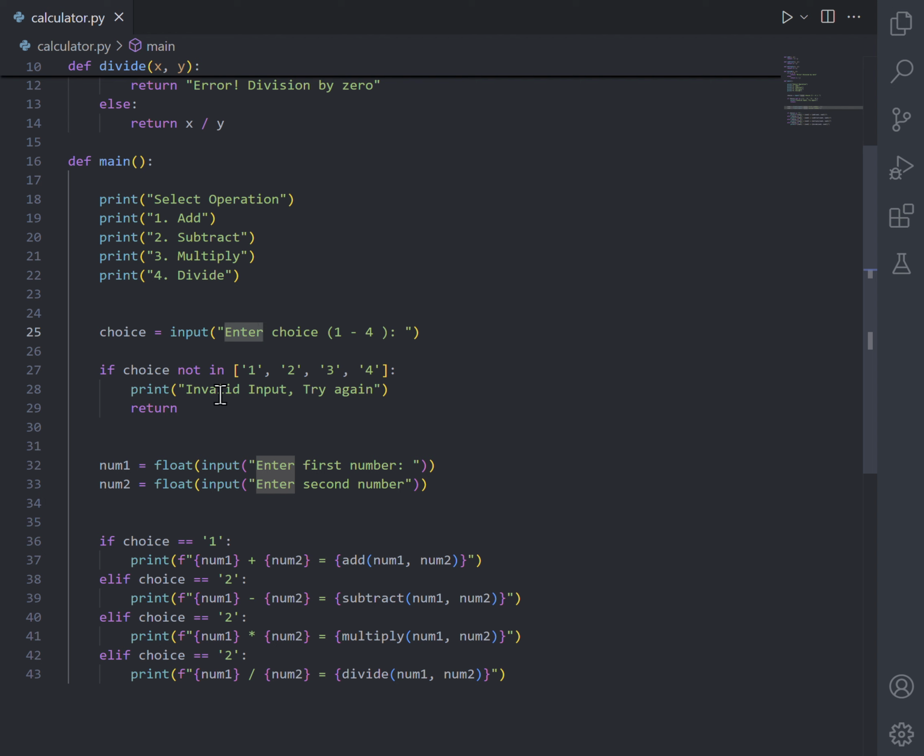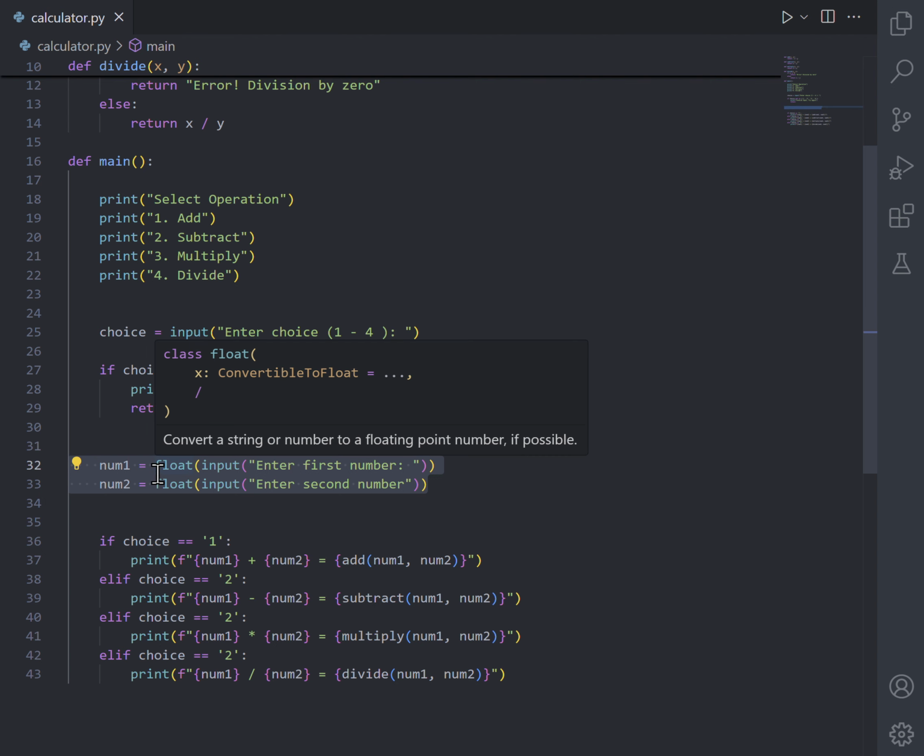Then we have the input validation here. We check if the user entered a valid choice, either 1 to 4. If they didn't, the program prints invalid input, try again, and returns back to the main loop, skipping the rest of the steps. Then here we've got taking input numbers.